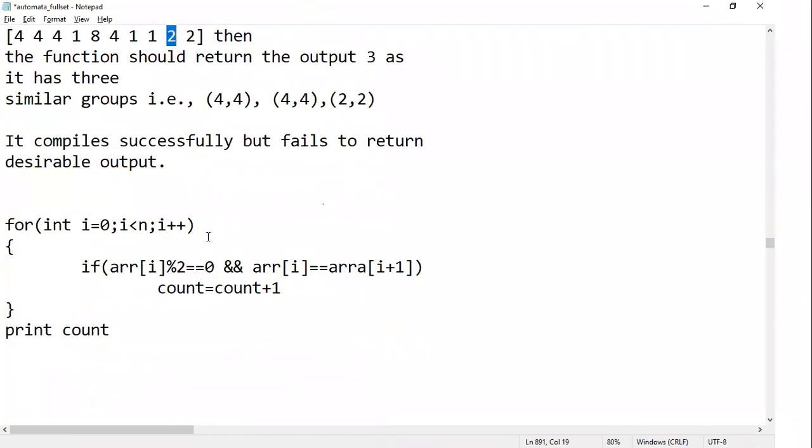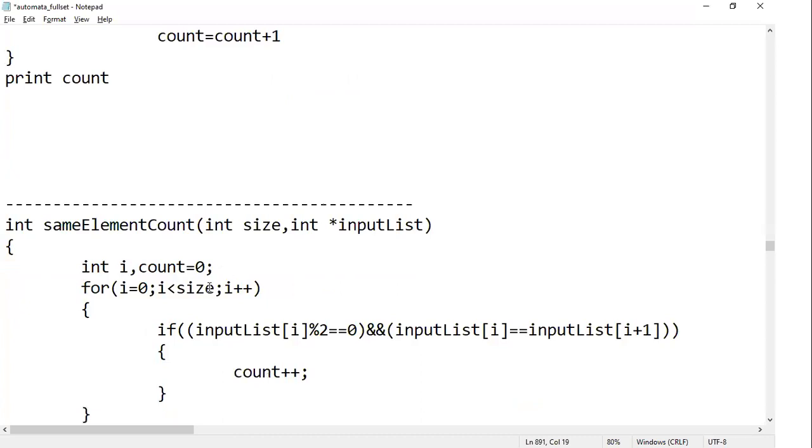What is the other change? It will be i less than size minus 1. Okay, two changes. i less than size minus 1. Did you understand why size minus 1? Girls, understood that or not? Or should I repeat? Understood? Okay, cool, super. No, someone didn't understand. Okay, you said no for once.